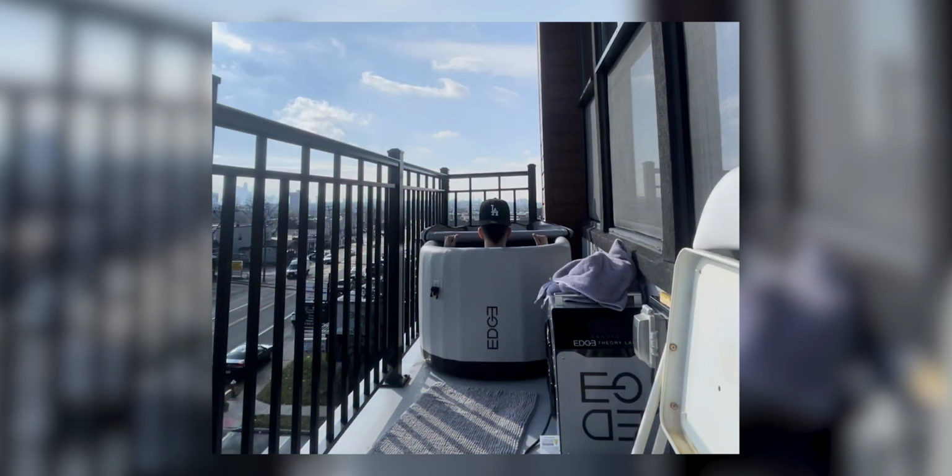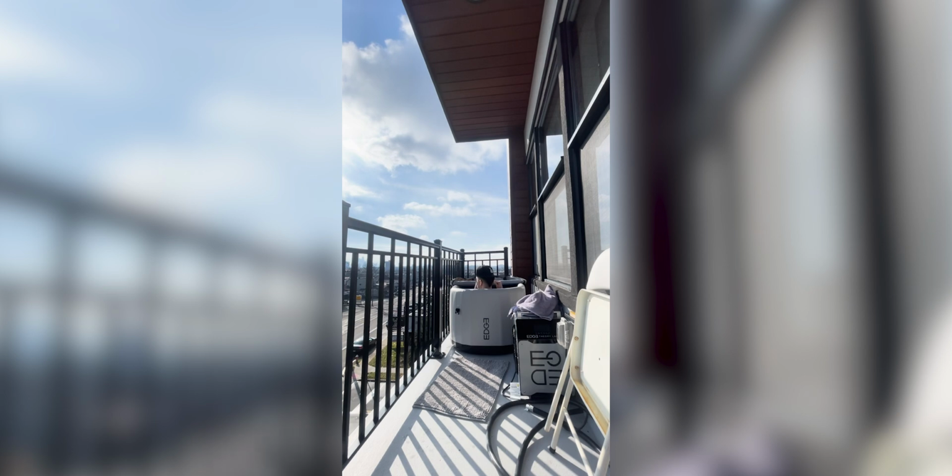Shout out to my roommate again. He has Edge Theory, I believe it's called, Edge. The ice bath is crazy. Pro athletes use that ice bath. It doubles as a cold plunge and a hot tub.